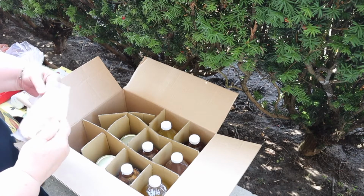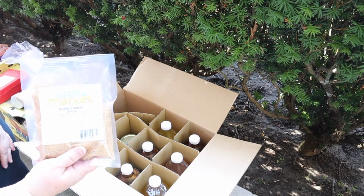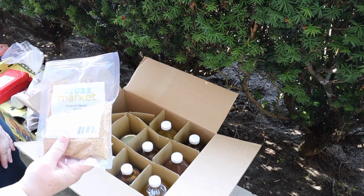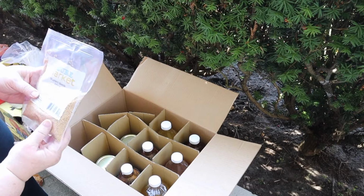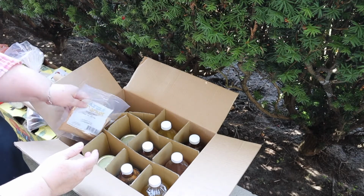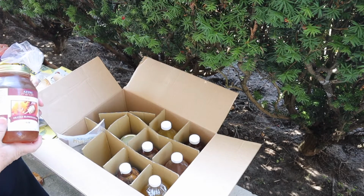I needed more mustard seeds, and I seem to go through a lot of them, especially with pickling. And so I just bought a big 4-ounce package of them. They weren't very expensive.